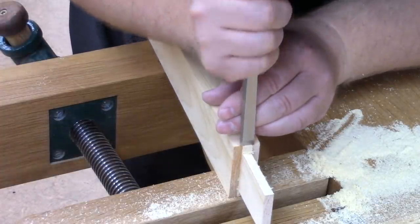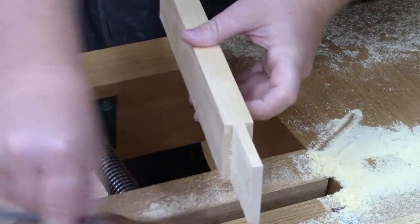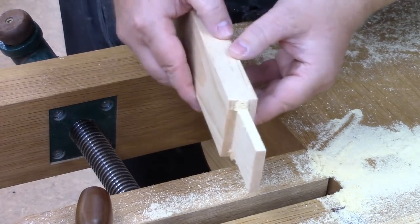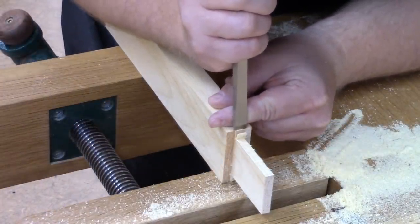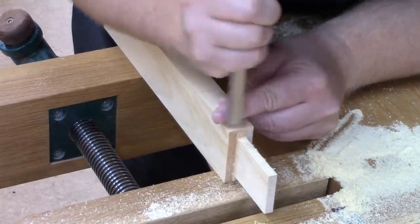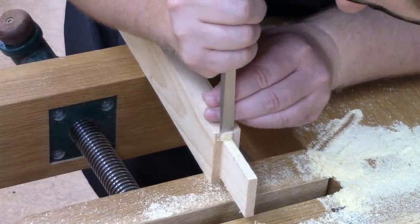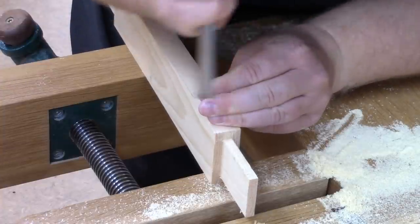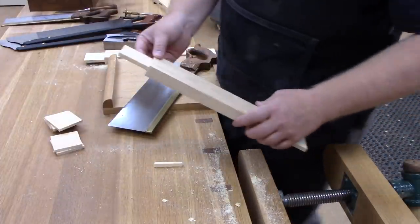On this sample joint, I've planed out one side but not the other, so those shoulders aren't lined up. On the one I had already finished, I have both sides to finished depth, so I'm going to use that as a guide for my chisel to finish off this little trim cut. Now to the other side — this is the side I did with the larger saw and I skipped it just a little bit; I can see some tooth marks right there, which aren't the end of the world. You could trim those off.